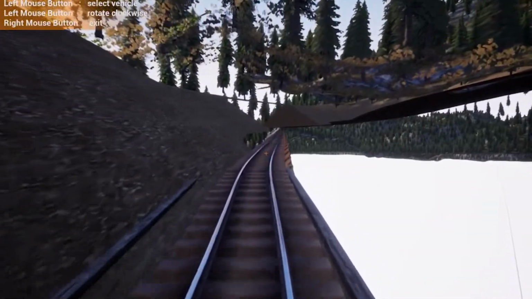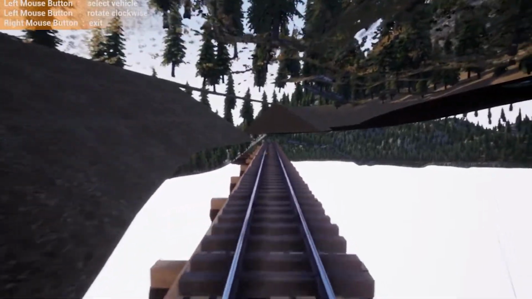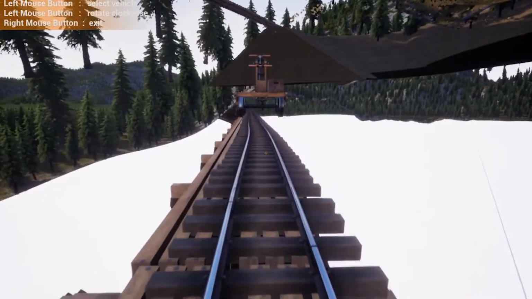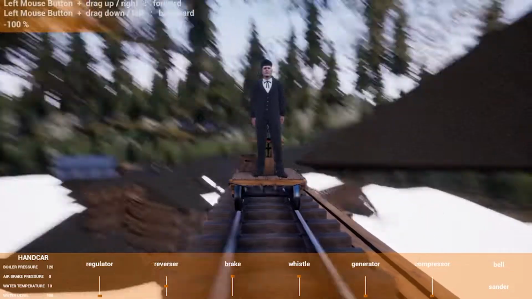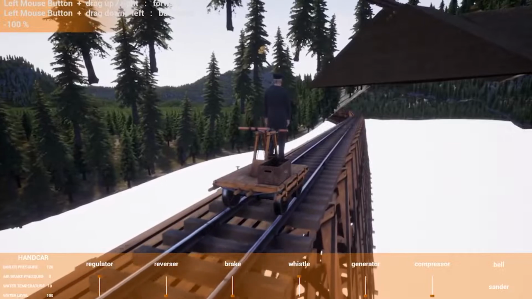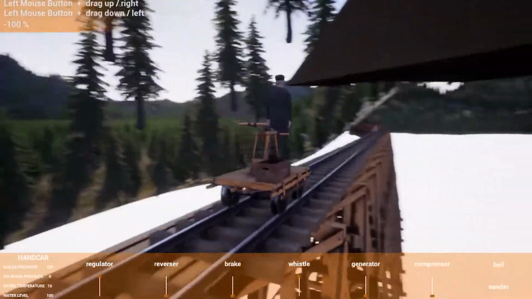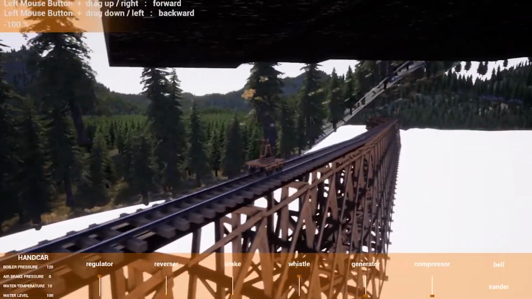What I'm going to do is a bit of an on-rail speed test. It's not the straightest or flattest track, it's just something I whipped together in about 30 seconds. But I want to test how fast the handcar can really go when it's on rails, because there isn't a speed cap on it. The only thing that might happen is I'm expecting it to bug out the physics and fly off the track.